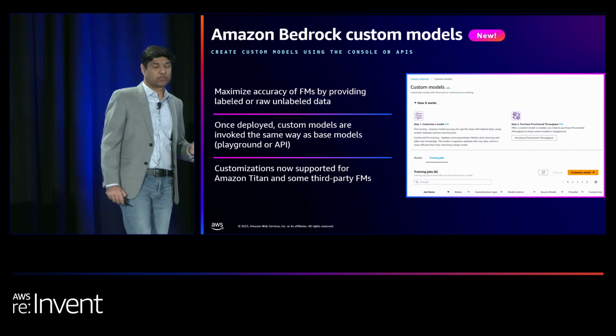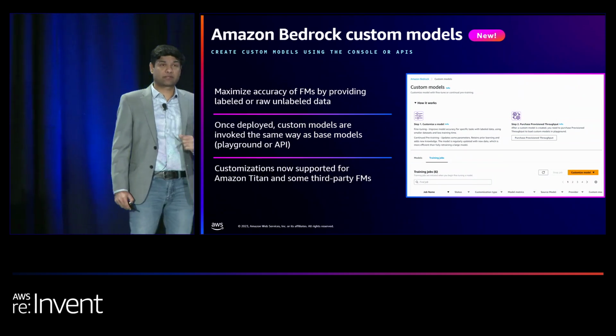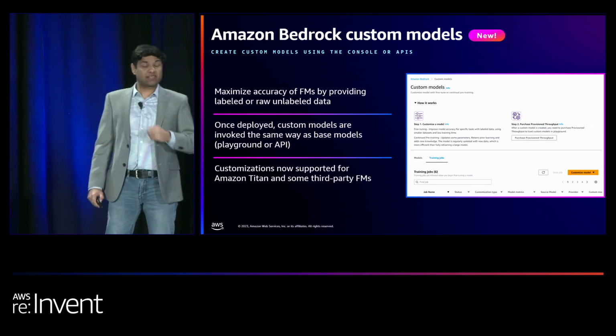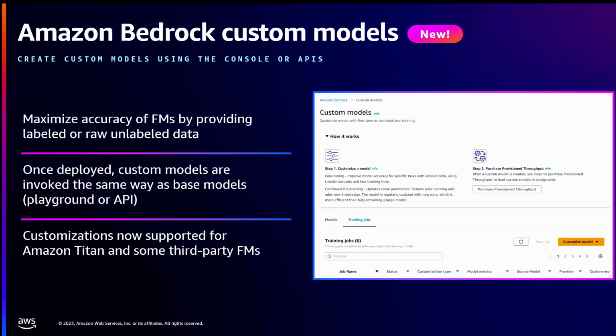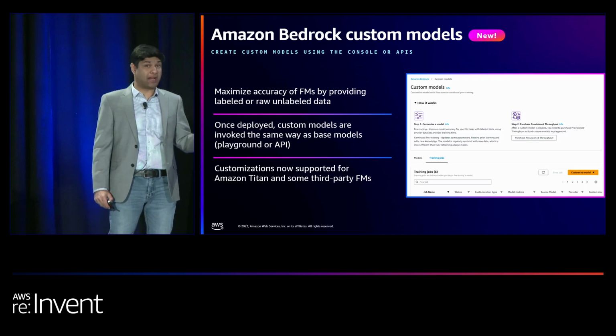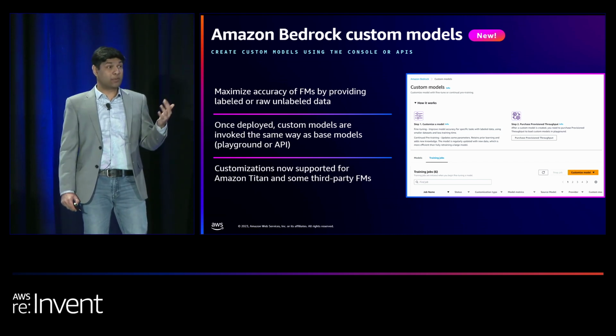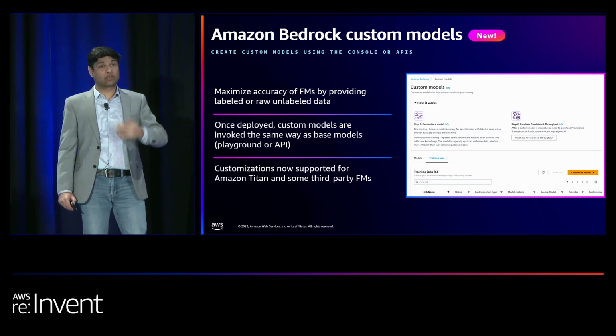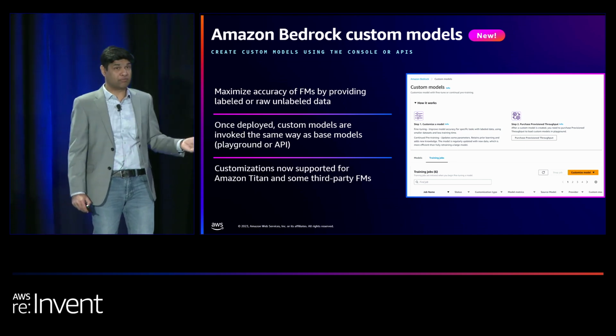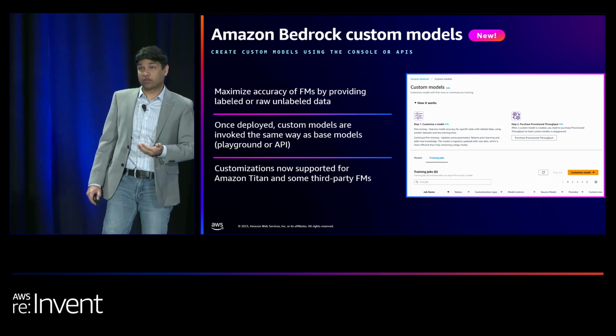So let me introduce you to Amazon Bedrock custom models. You can maximize the accuracy of foundational models by providing labeled data or unlabeled data using the same API or console. You can deploy it using provisioned throughput and use the customized model either through the API or through the playground. And lastly, we support both first-party and third-party models for fine-tuning and first-party models for continued pre-training today.